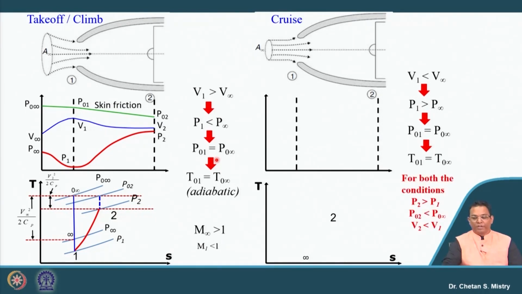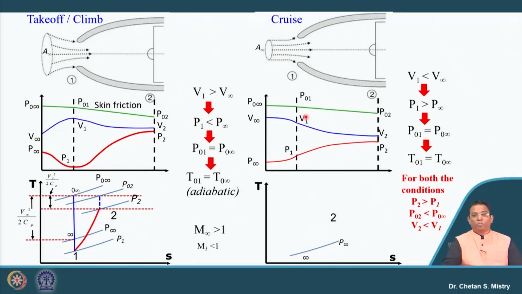So let us look at it: from P infinity to P1 I have a rise of pressure, represented by P infinity to P1. Again in the diffuser we have a rise of pressure, P1 to P2. If we talk about velocity, my entry velocity is higher, my velocity at station 1 will be lower, and further it will get decelerated. In this case, in the same way, my total pressure remains constant.